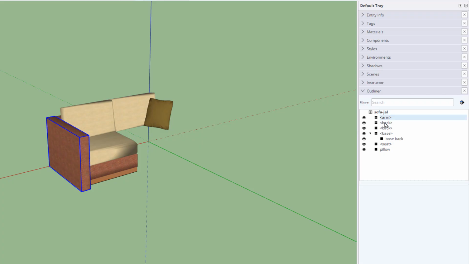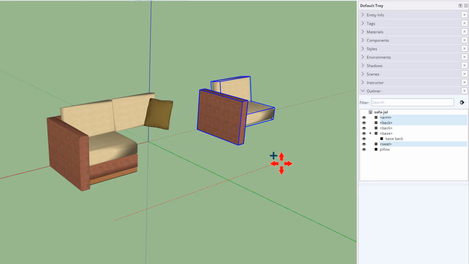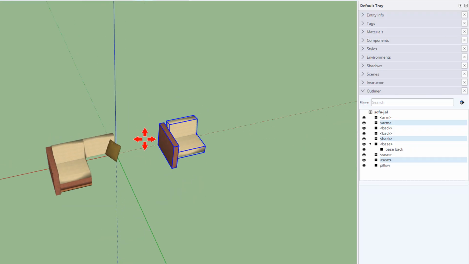The arm, hold the control key, the back, the seat. So I selected the individual elements by clicking on Outliner. And for move, tap the control key, click and go across in the red, click. So now I've got the other side of the sofa.